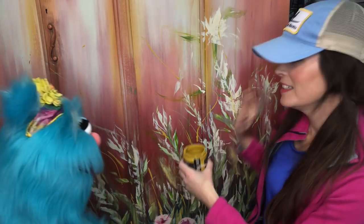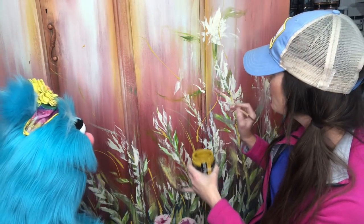Now we need to add a few more details. These are the flowers that I did last week, and I really feel like maybe just a little bit of tipsy-wipsy and just kind of outlining them all is the way to go.